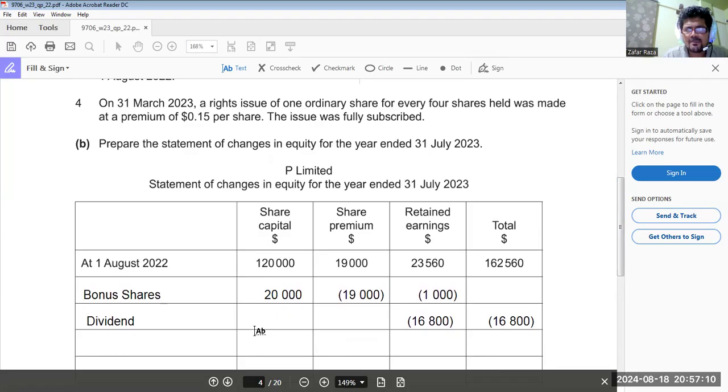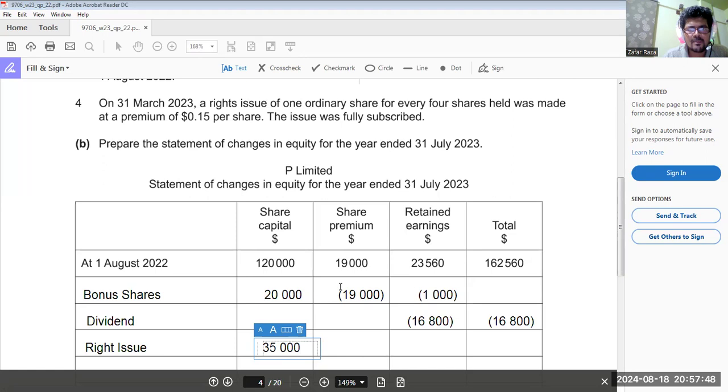And we are giving one right issue for 4 shares. If a person is holding 4 shares already existing, we will sell him 1 more share. So 280,000 divided by 4 means we are issuing 70,000 more as right issue. That 70,000 multiplied by 0.5 means share capital is increased by 35,000 for the right issue. How much? 35,000. Got it?